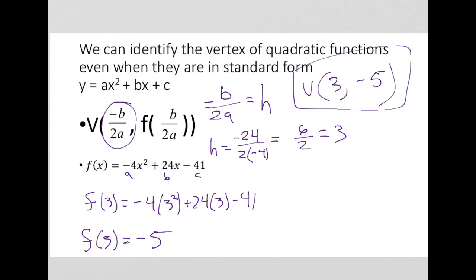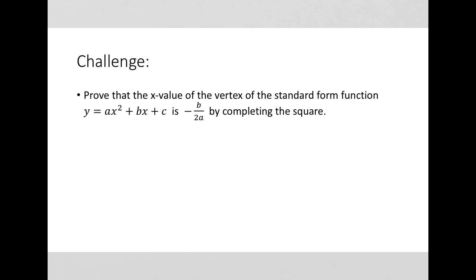But sweet, that's cool. And if you want to know where that negative b over 2a actually comes from, it comes from completing the square on that standard form polynomial quadratic function. Let's just do it really quickly because it's cool. Factor out the a, you're going to be left with x squared plus bx over a, because think about it, a times bx over a is bx. Close that off, get my plus c, and then let's complete the square.